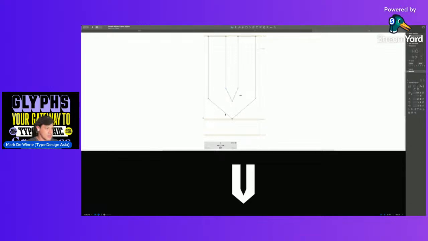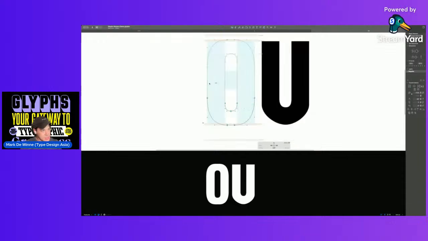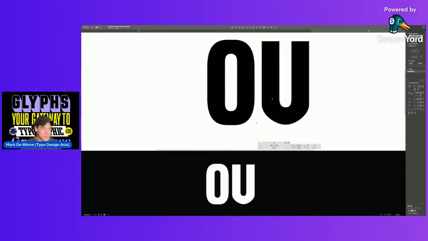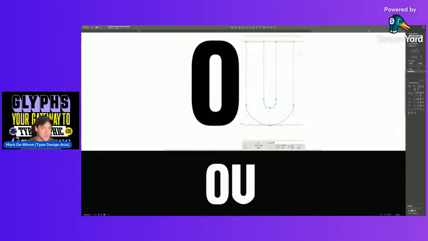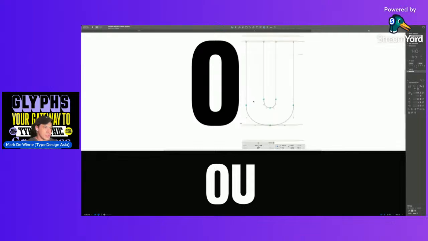And then, as I said before, the best way to draw curves in Glyphs is not to draw them at all. Basically get Glyphs to do all the hard work for you. So you just Option-click, and Glyphs will draw these beautiful curves for you. So I'm just going to push that big curve into the overshoot. Here I'm pushing this down a little bit because I want more of a... like I'm looking at my O, for instance. I like how this looks. I technically also could have started with the O, I realized, and sliced off the top. That would have given me a pretty decent U as well, although the curvature probably not quite the same. So here you can see how the curve of this U and the O are going to be slightly different, I believe.